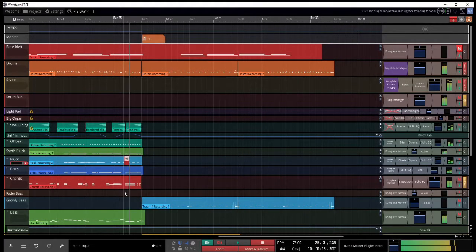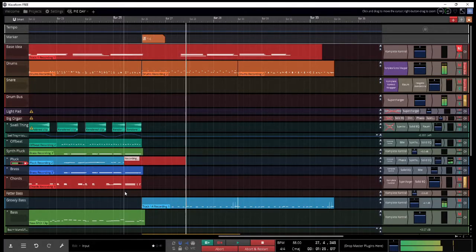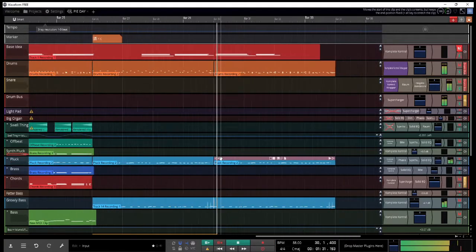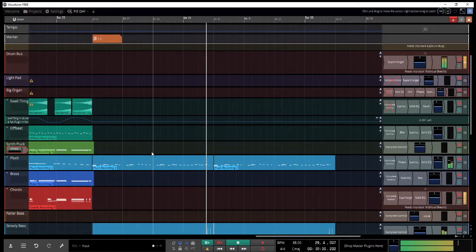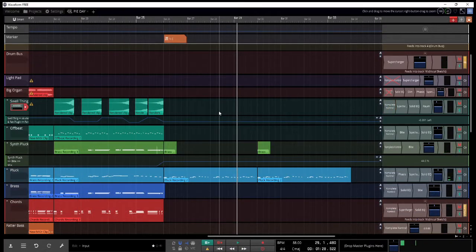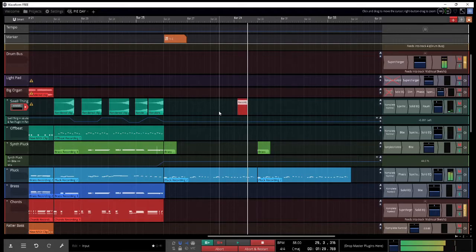I really like the way I handled this sporadic pluck part here. Suddenly, I get the idea to include some kind of pitch bending in here. At first, I think I'm going to put it on the synth pluck part, but I ended up pulling out one of the plugins that I used to make the swells earlier, playing a pitch bended part, and then reversing that to create a pitch bended swell.